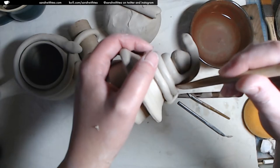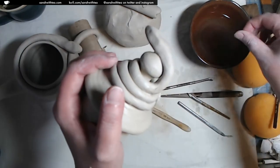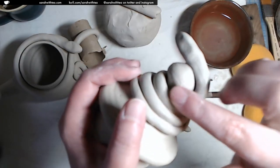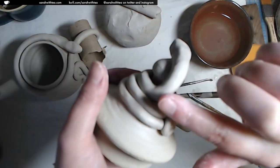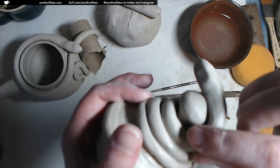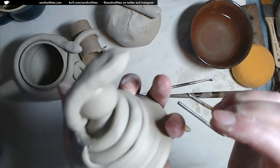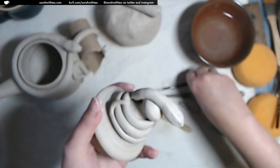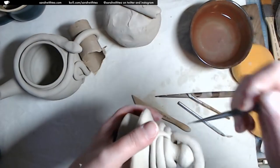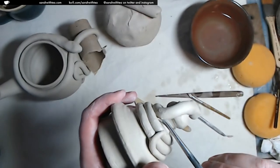Kind of smooth that shape off again. That's better. Get rid of that divot there so that it feels a little bit smoother, a little bit more snake shaped. Oops. Gotta make sure that it's smoothed down in there. There we go.